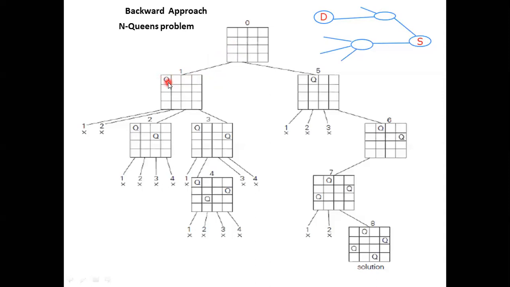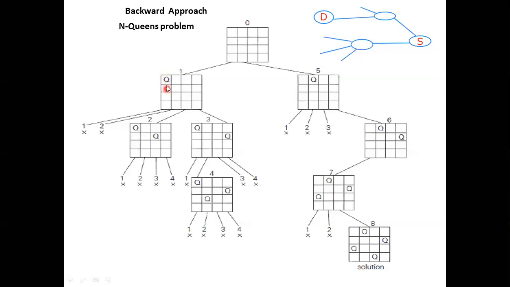I will repeat the rule. We can keep one queen on one row. I hope it's clear. That is why here we kept one queen. We are not able to keep another queen in the same row. Next one, row is over. Next, the rule for the column. We cannot keep the queen in the same column. That means if I kept one queen here, anyway I can't keep another in this row. I have to go to the next row, the second row. First row is at an end, second row. In the second row, can I keep the queen here? No. Why? Because we cannot keep the queen in the same column.